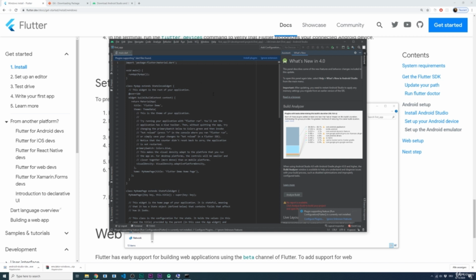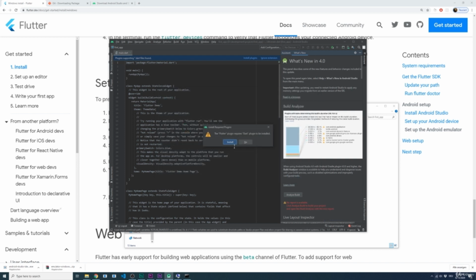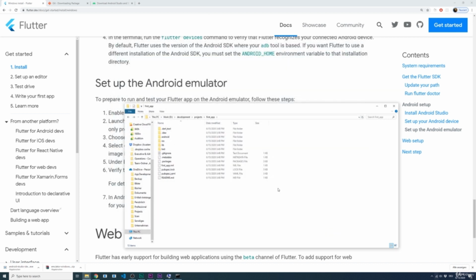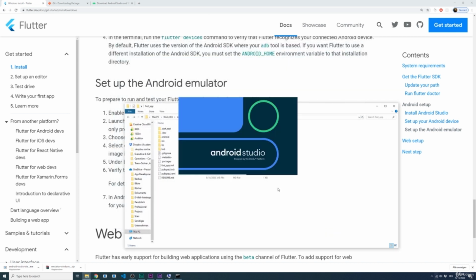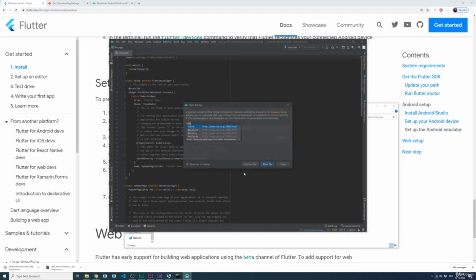Now, when I open this the first time, I'm prompted here whether I want to install extra plugins. And I'll click on Configure Plugins here and choose the Flutter plugin, which will help us with Flutter development. Though we could also ignore this here because, again, we're not going to write Flutter code with Android Studio throughout this course, but it also won't hurt if we add it here. So after adding this, I'll restart Android Studio. This will reopen this project thereafter.